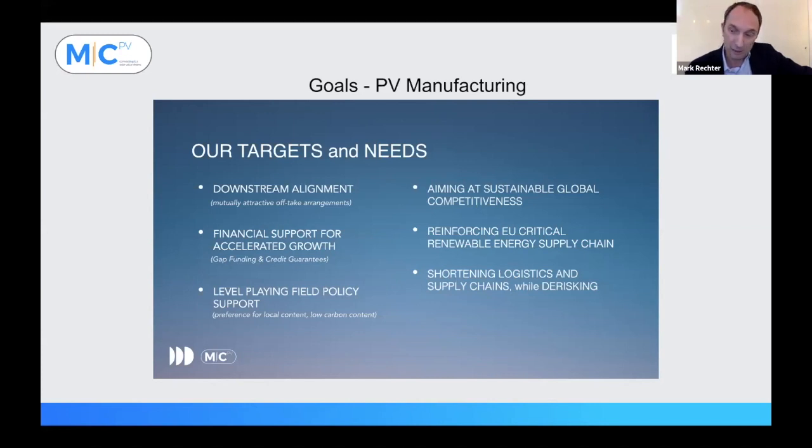And I believe that this is one of the key factors of the energy transition that can bring long-term economic prosperity and perhaps some wealth distribution across different continents in the world. So I believe that Europe, as well as other continents, should definitely invest in and build their own production capacities for all the right reasons.